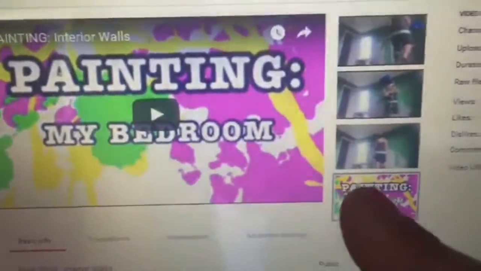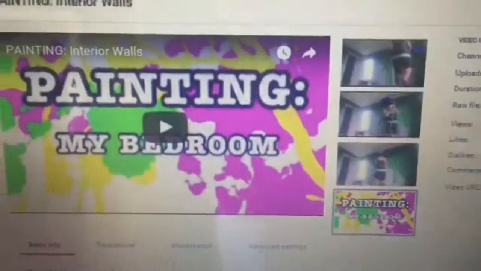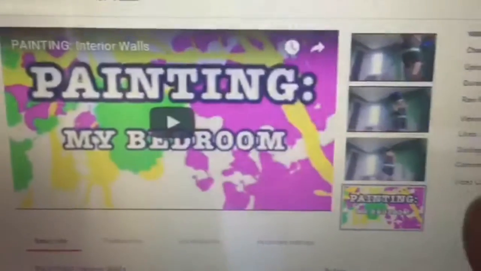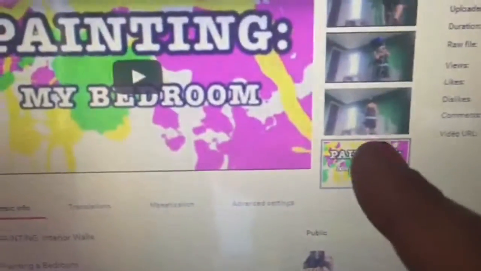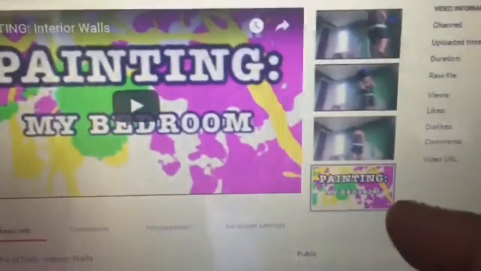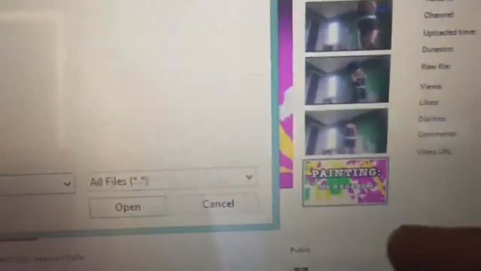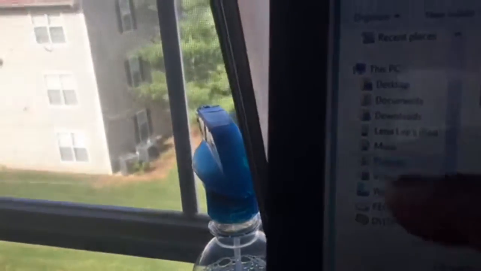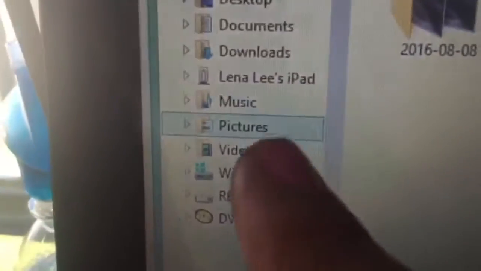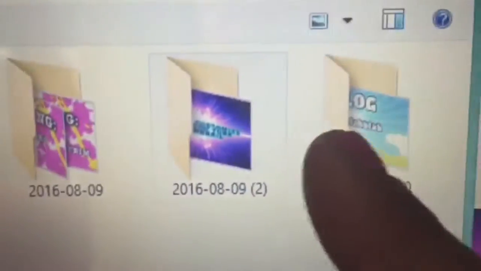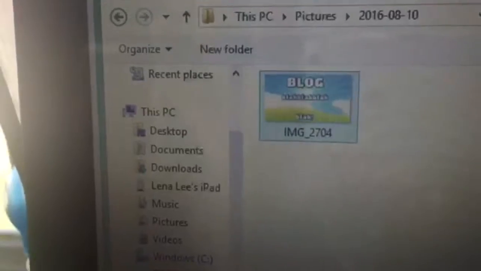So if you want to change it from one customized thumbnail to another, you just click the picture. If you're doing it for the first time, just click customize thumbnail, and they will both be in the same place. So you click on that, and sometimes you have to click on that again, and over here it'll pop up your pictures, and it has pretty much all the ones that I have imported over in the last couple days. I'm just going to pick that one and then pick it again, and then come down here to open.